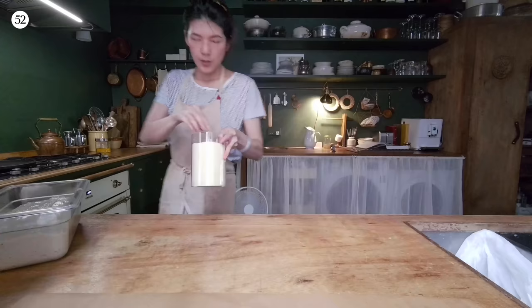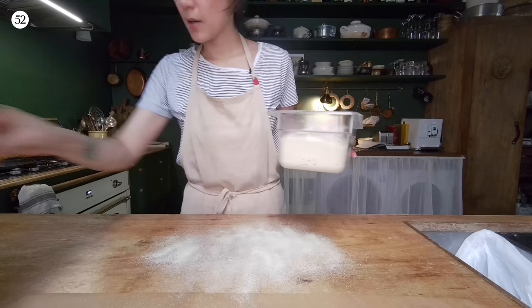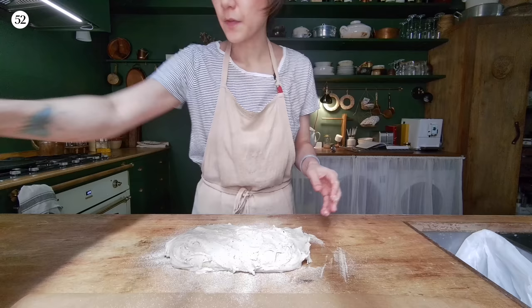So now I'm going to really, really dust my working surface. And then I'm going to dust the flour a bit. And then basically release it from the box, the proofing box. And now once you have the dough here, it's going to be sticky, but that's fine. Just flour as you go.